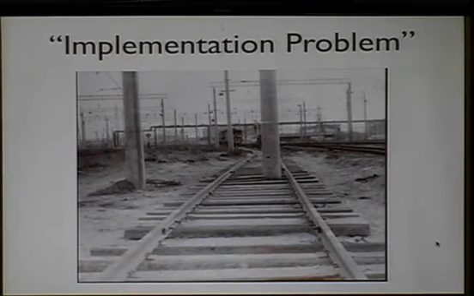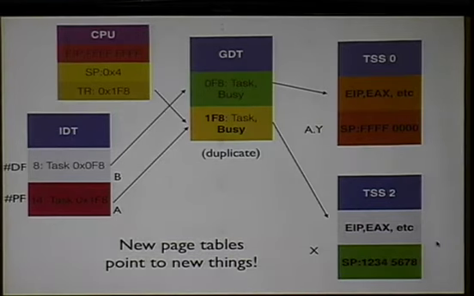This actually causes us a small implementation problem, as you always have when you're trying to build engines with Russians. Namely, there is this little bit in the GDT because Intel actually tried to prevent people from looping, because they have a return mechanism, as in return from whoever to whoever caused this interrupt, and that's saved also in the TSS. And if you have a loop in there, it would just get this little circle and keep going forever. So they added a bit to prevent this. It was quite hard to get around. 9 out of the 12 weeks that I spent working on this was trying to get around this one bit.